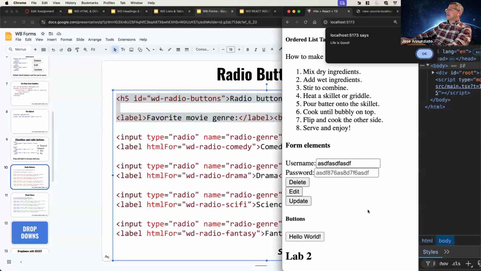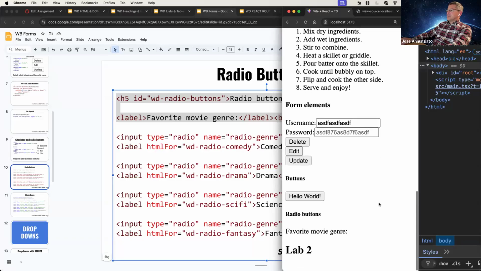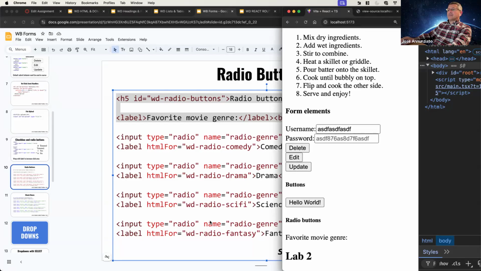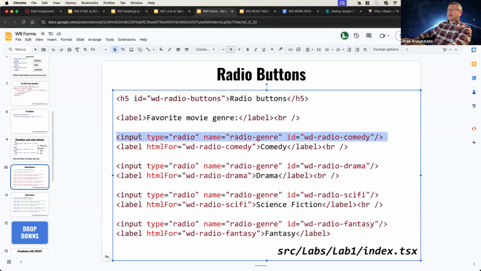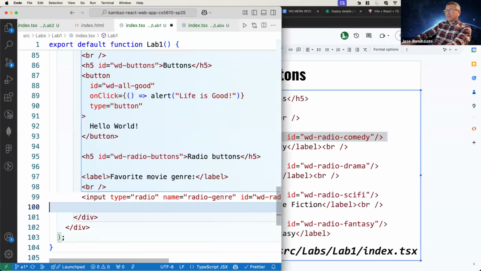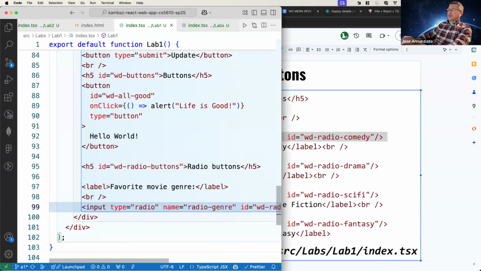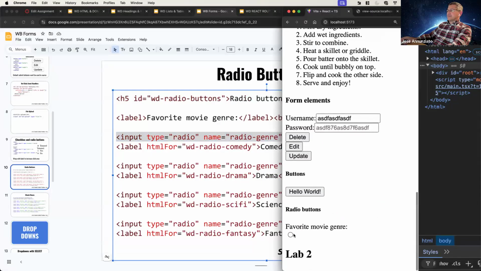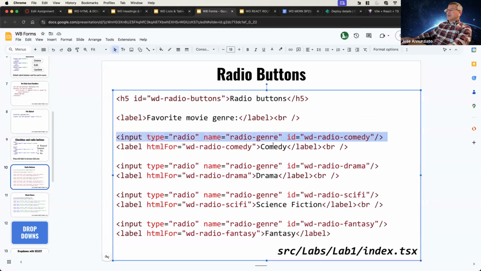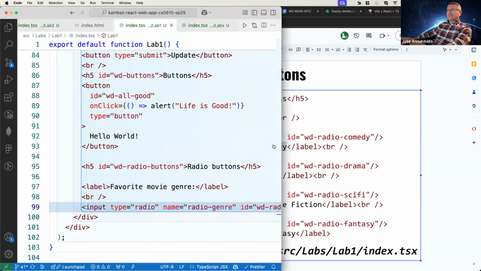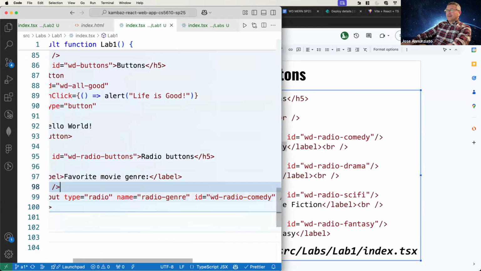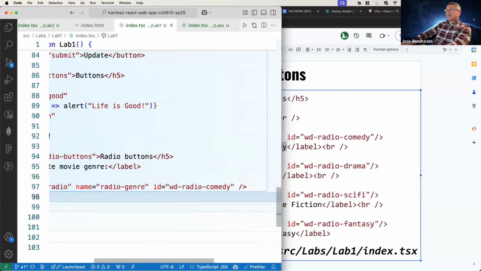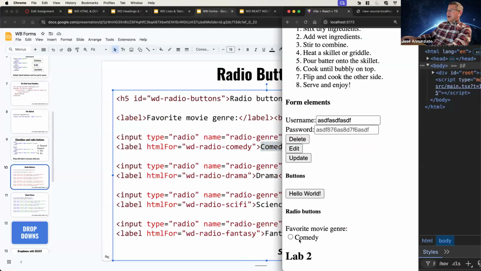So here's our favorite genre. Let's add a couple of input fields. This renders like a radio button. There it is, a radio button, and we're going to put comedy there. Comedy. There it is.